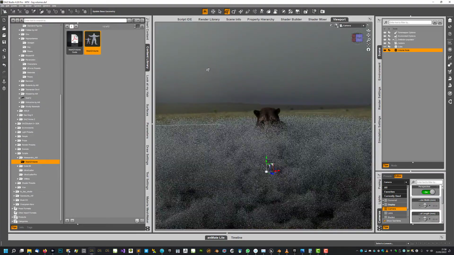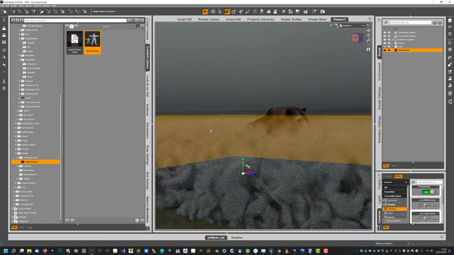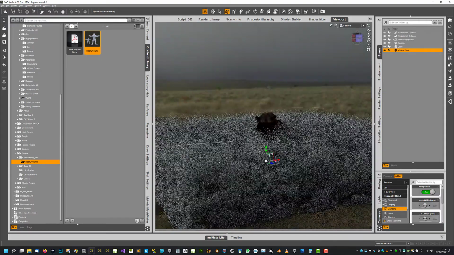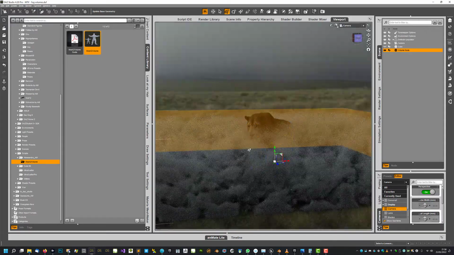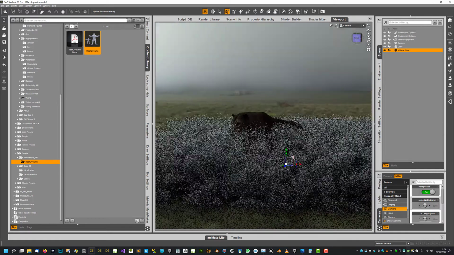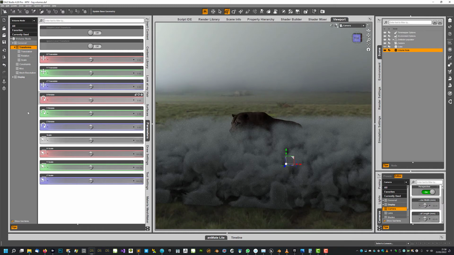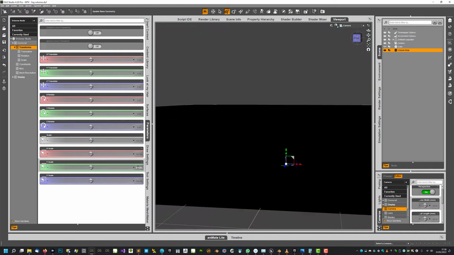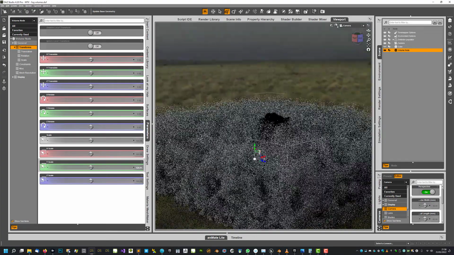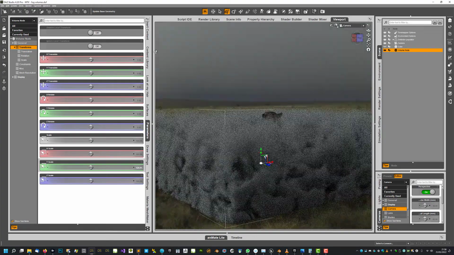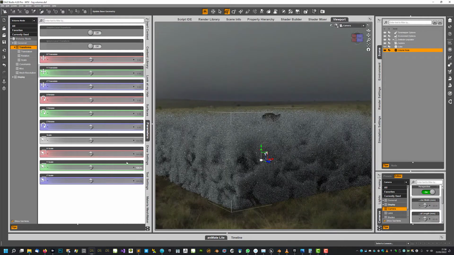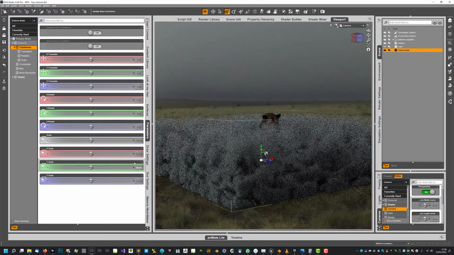You need less computer resources, and maybe if you calibrate this correctly, I could have done the volume a little bit higher. I can still scale it a little bit more on the y-axis. Okay, that's also cool. And yeah, as I said, I think I prefer this approach more.